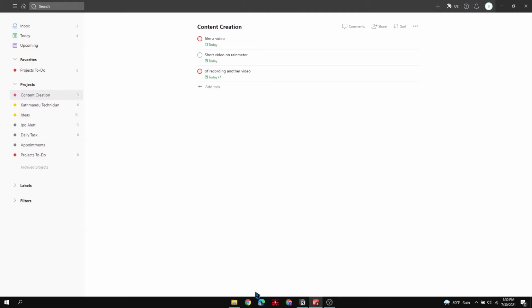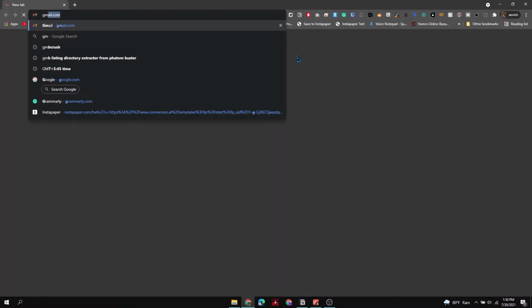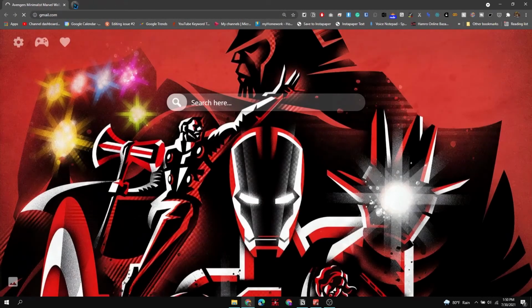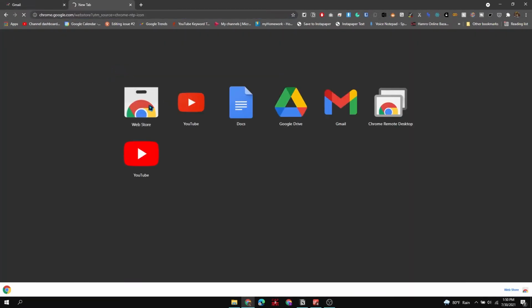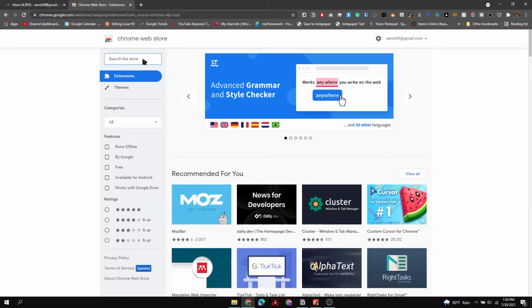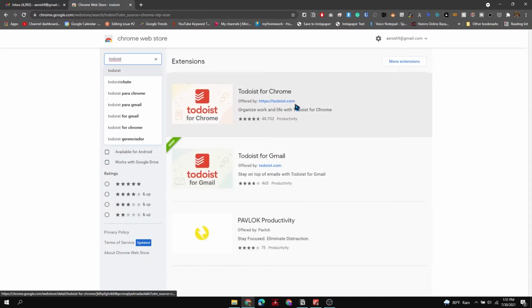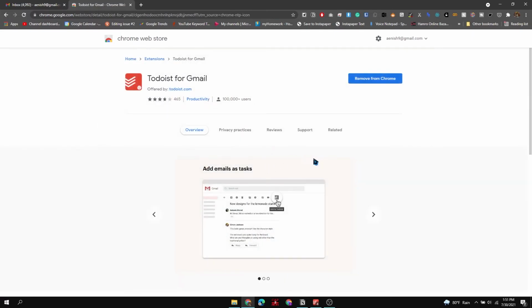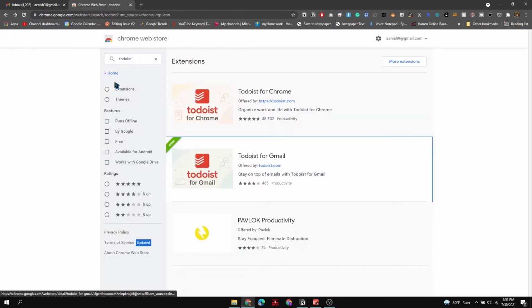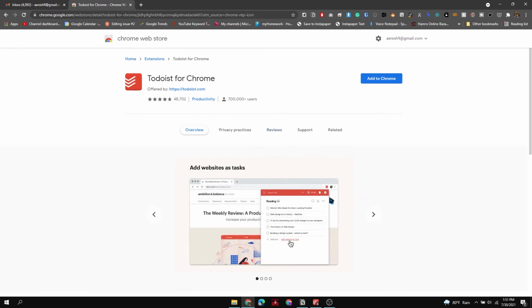Also, if you are using Gmail as your main email and you have a lot of mails, then what I suggest is to put an extension of Todoist, by simply going to the Chrome store and searching Todoist and adding Todoist for Gmail, or there is some extension for Chrome which I will be linking, that's your preference.